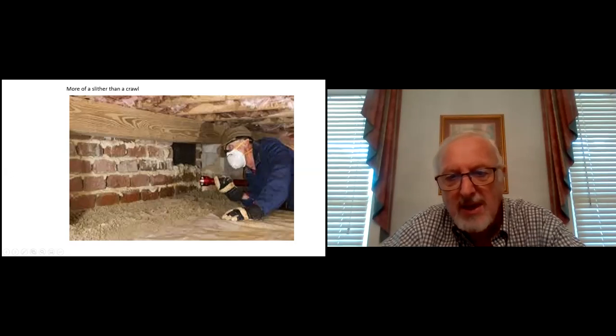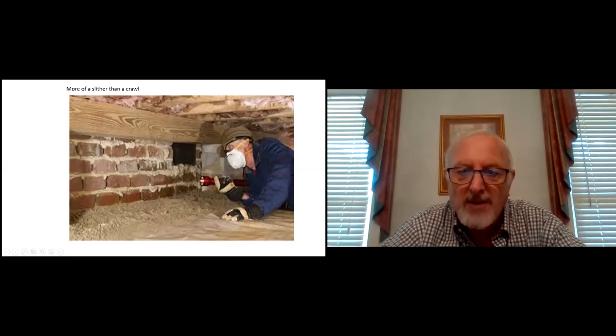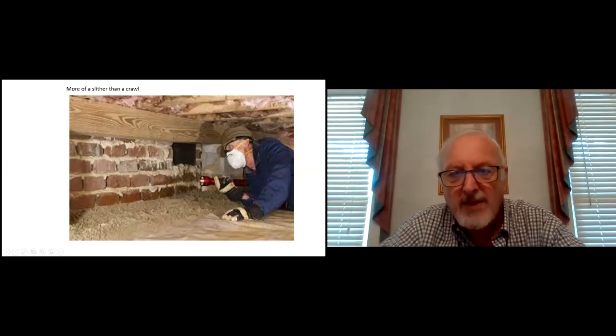So we can actually see in this case, if you look at these bricks carefully, they're kind of darkened out, which would give us a hint that there's probably some moisture along this wall. So when I look at the rest of this, we see we've got a cement block support right here, a pier, and then there's an opening. And the opening goes through to an addition that was added on later. And this was the only way to see what was going on under that addition.